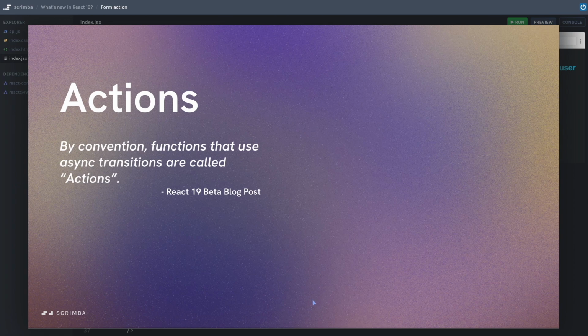The first and maybe most straightforward way that we now have using actions in React 19 is to provide the action prop to the form element. In the HTML spec, the form element is allowed to take an action prop, and you might already be familiar with this if you've been developing for the web for a while. Typically, the action prop is set to a string. The idea being that when a user submits a form, it will send that data to the endpoint or to the route of that string, where the code will then handle the form submission, validation, and everything like that. In React 19, you now can pass a function to the action prop in a similar way that we passed an onSubmit handler to handle form submissions previously in React.